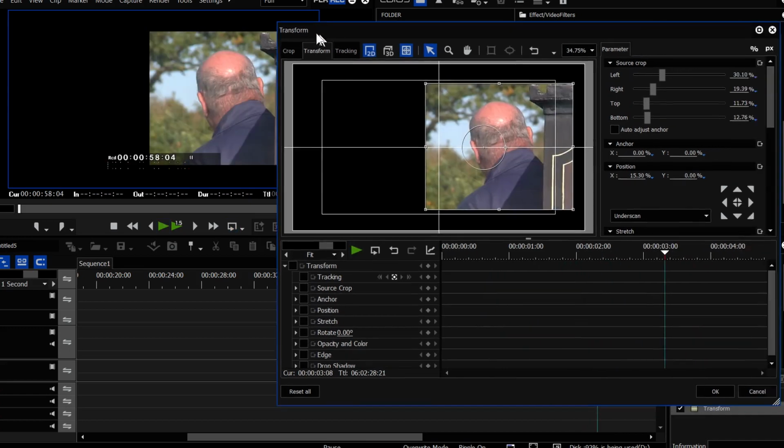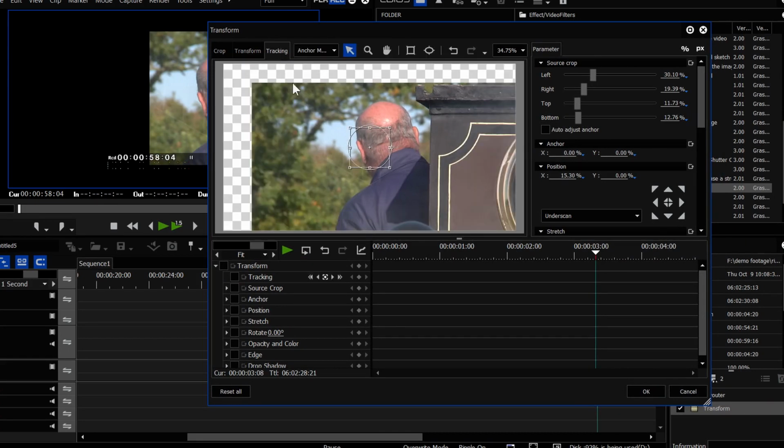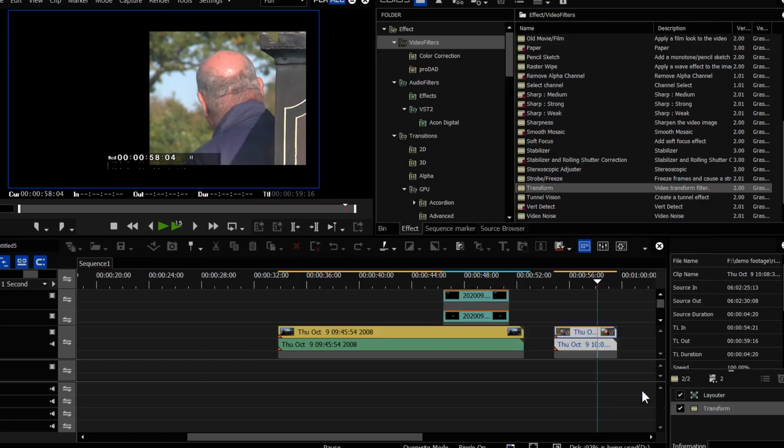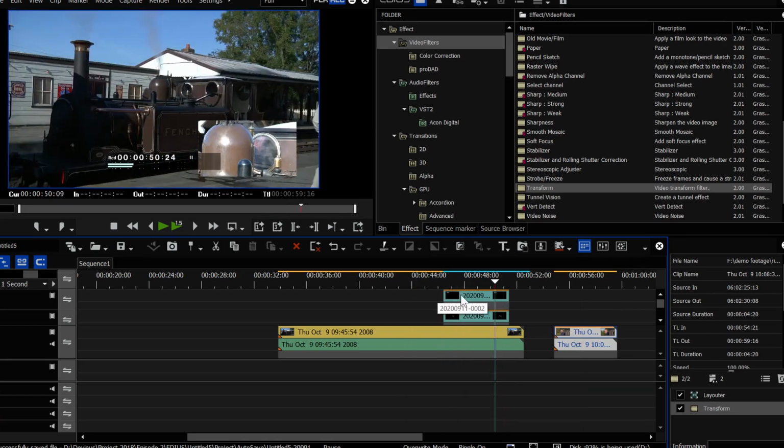You'll notice as well on the transform filter, I say the transform is basically the layouter, but you can use it separately to the layouter. Or here you can notice I've also got tracking in that. So I can use the transform and I can use the layouter. I don't use the transform nearly as much as the layouter, but there have been occasions when I've needed to do it because I'll use the layouter to do one thing and then the transform to do something else, like I did in this case. But yeah, that's two major new features that we've got inside of Edius.